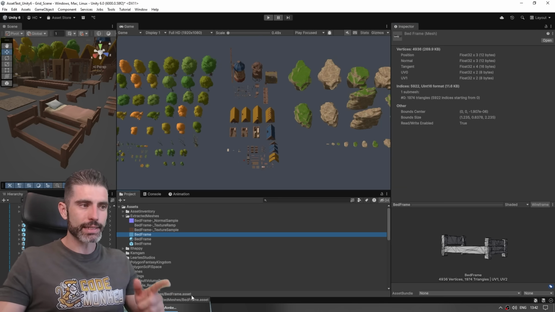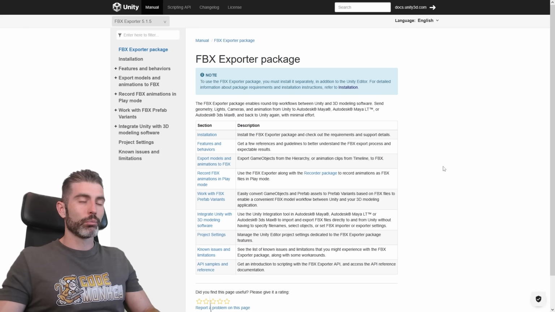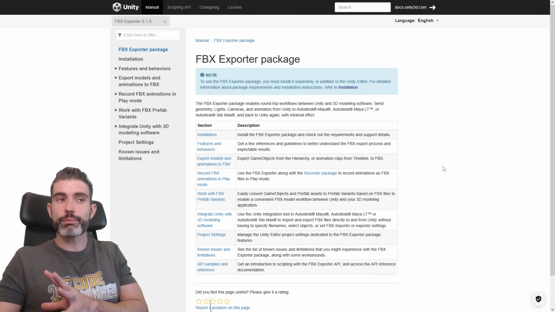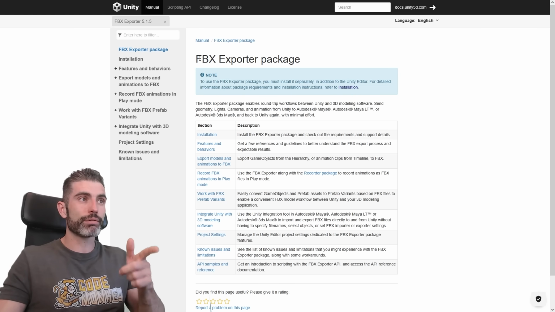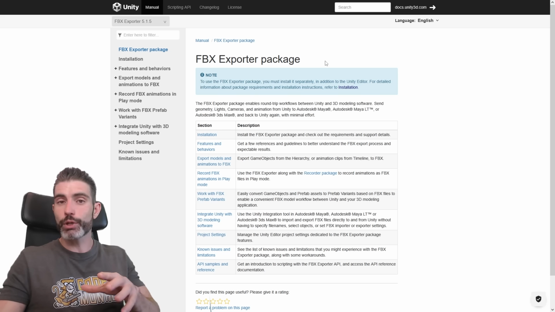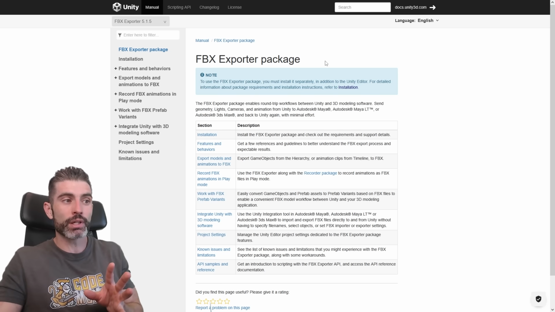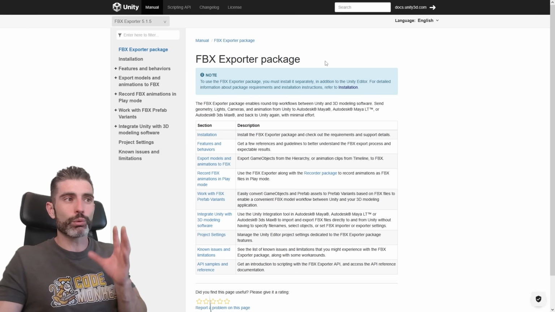By the way, over here for the asset, you can see how that one is extracted as a .asset file. This is pretty much just a Unity mesh. But if you want to take that asset and load it into something like Blender, then Unity themselves have the FBX Exporter package. This one converts a .asset file into a .fbx file, and pretty much any kind of 3D modeling software will be able to open that one.